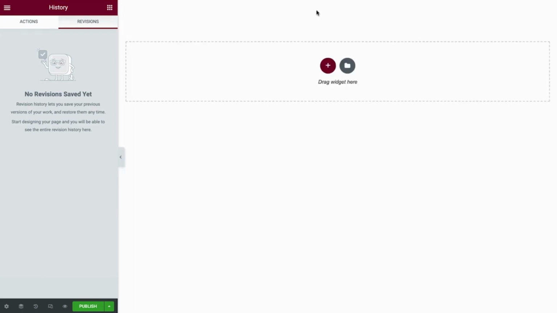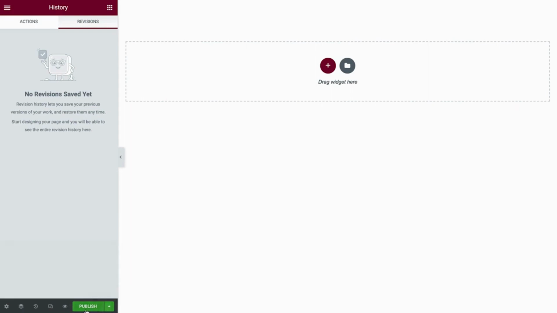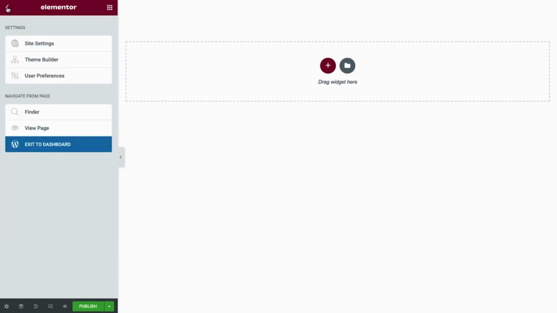Once we're ready to preview our design, we can click this icon, which will open the page in a new tab. Of course, before we do so, we'll need to either save our changes as a draft or publish the page when it's ready to go live. Back in the panel header, open the menu by clicking this icon, where several more settings and navigation options are available. Site Settings, as it sounds, allows us to globally define our site's settings, all from one place. We'll get back to the site settings shortly.